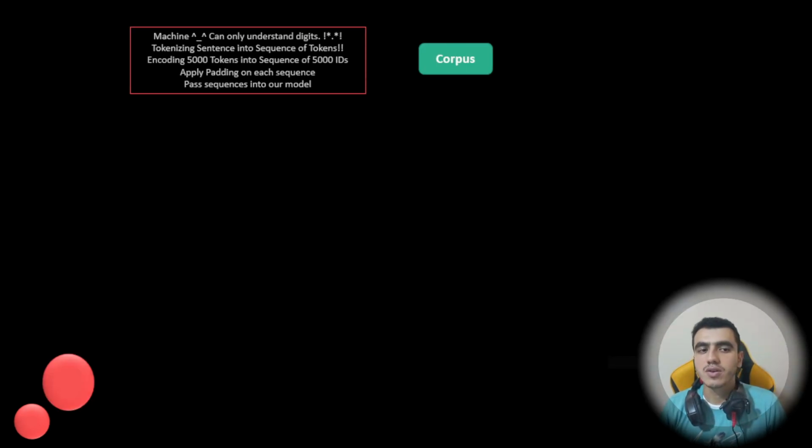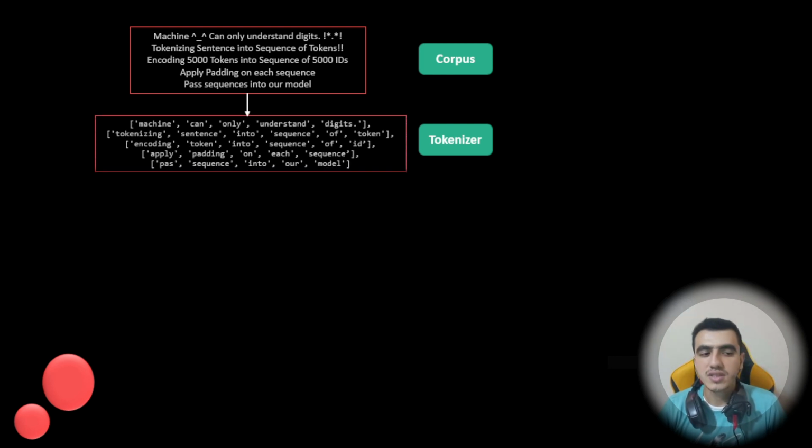First we have a corpus of data, which is a list of sentences that we are going to ingest into our model. First of all, we need to tokenize it. What is tokenization? It is just breaking down this list of sentences into tokens. A token should be a meaningful word, and sometimes it can be a non-meaningful one, but there is a decidable way to tell whether the tokenizer is good or bad.